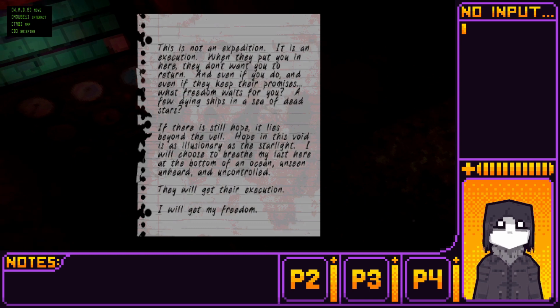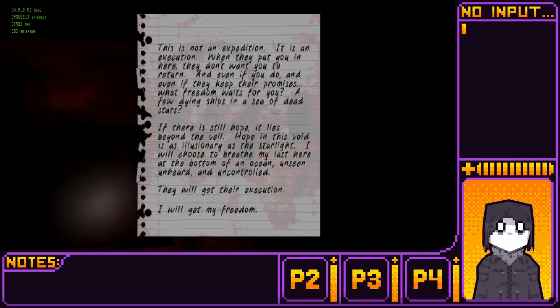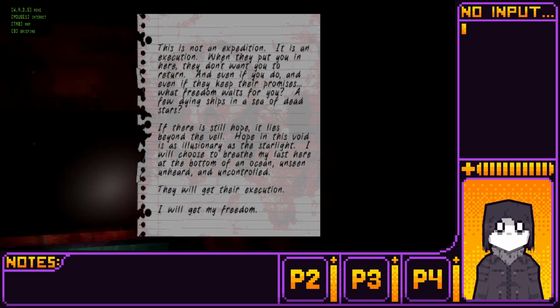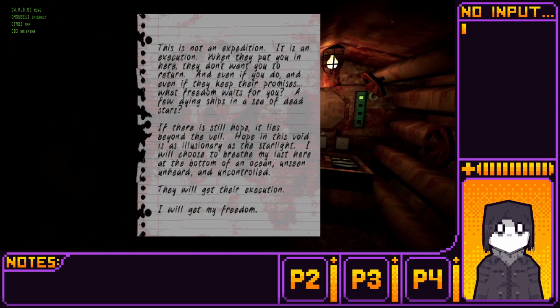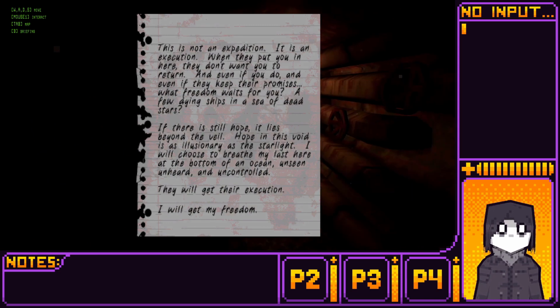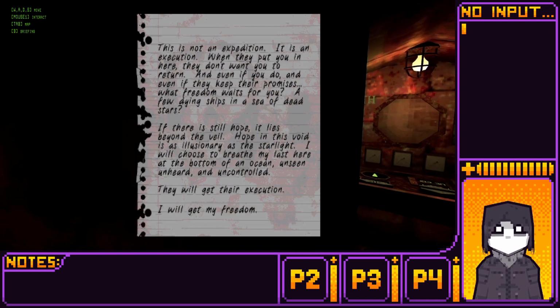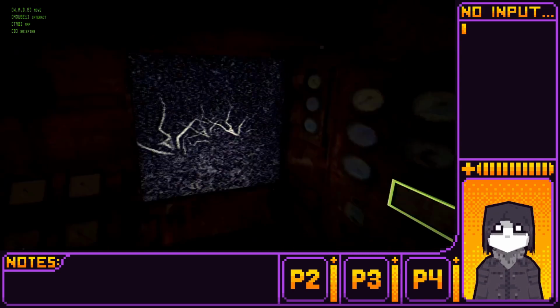This is not an expedition, it is an execution. When they put you in here, they don't want you to return, and even if you do, and even if they keep their promises, what freedom waits for you? A few dying ships in a sea of dead stars. If there is still hope, it lies beyond the veil. Hope in the void is as illusionary as the starlight. I will choose to breathe my last here at the bottom of the ocean, unseen, unheard, and uncontrolled. They will get their execution, I will get my freedom.